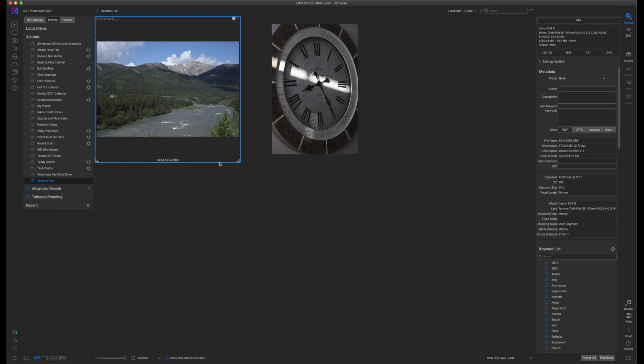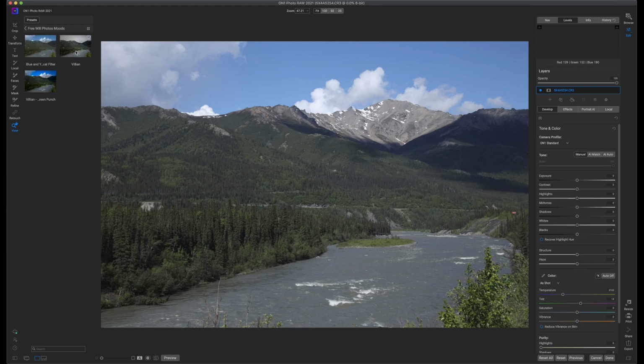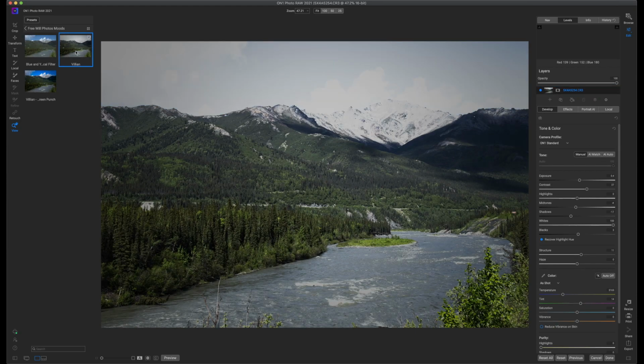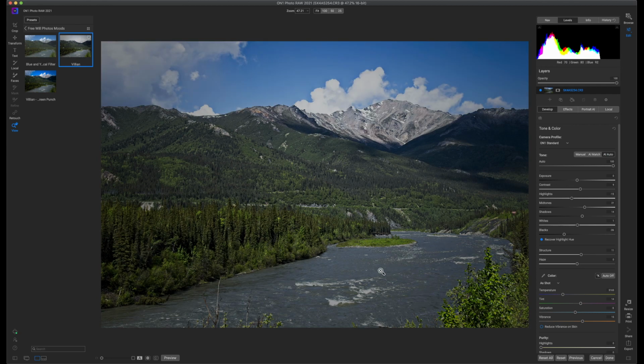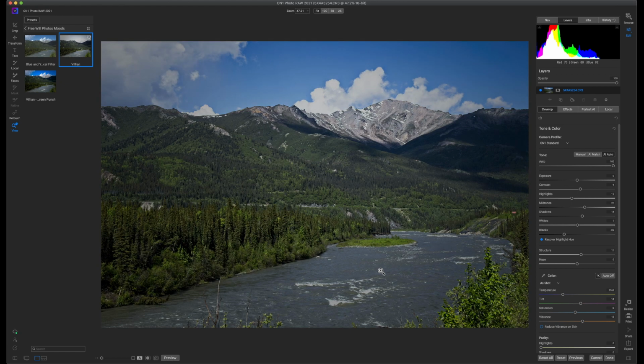So what I'm gonna do is open up this image, and I'm just gonna throw a quick preset on here. I think I'm just gonna go with the Free Will Photos villain, because that's probably not going to look good. And it doesn't, not too much at least. I'm gonna hit AI Auto just to open up some of these, and that looks a little bit better. Let's see what it looks like before. Okay, so before it was pretty pale or very gray, and now it has more contrast and it looks a little bit cooler. Okay, so I'm gonna hit done, and let's say that we actually like this edit.